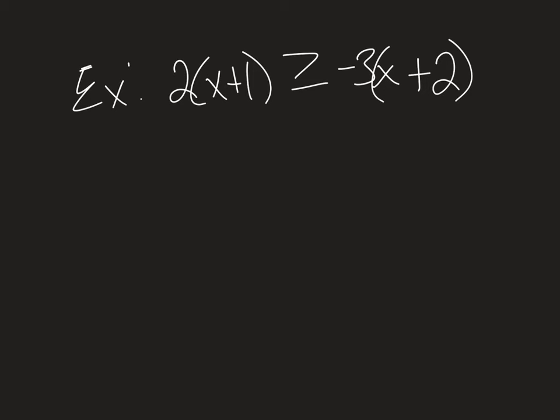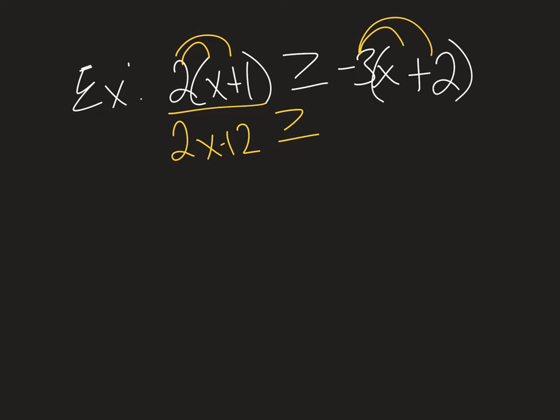In this one, we have x's on both sides of the inequality, and we will probably have to do some distributive property to begin. So the first thing I'm going to do is distribute on both sides, just to make it a little bit easier to deal with. So this is 2x plus 2, and we'll keep the inequality because we haven't really altered anything yet. We'll have negative 3x minus 6 if we do that distribution. So this expression is represented right here.